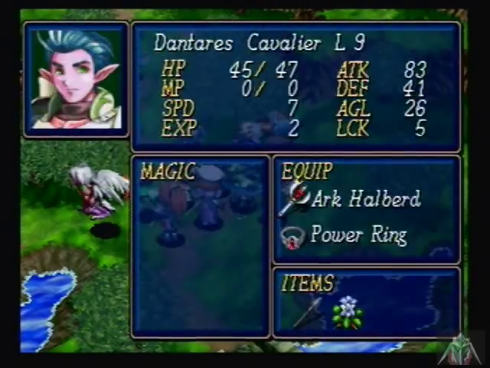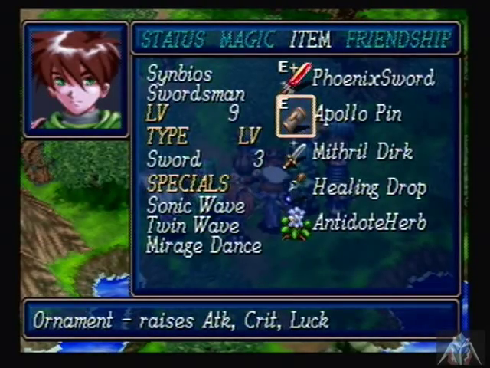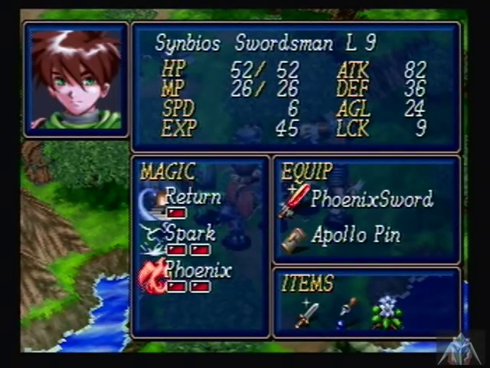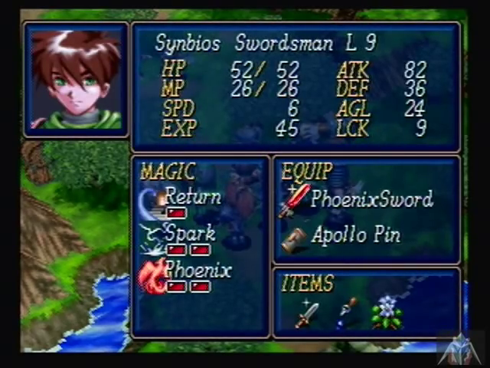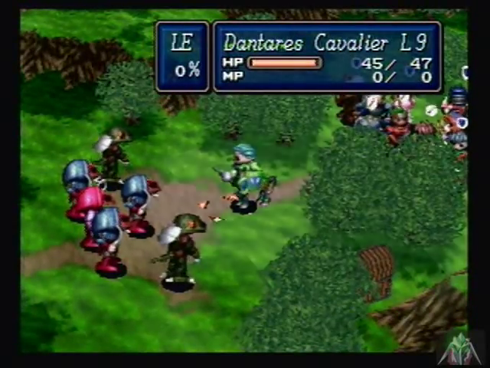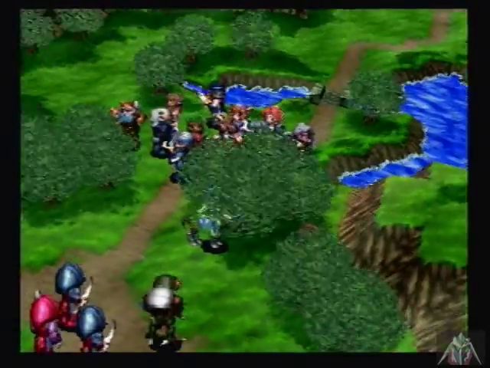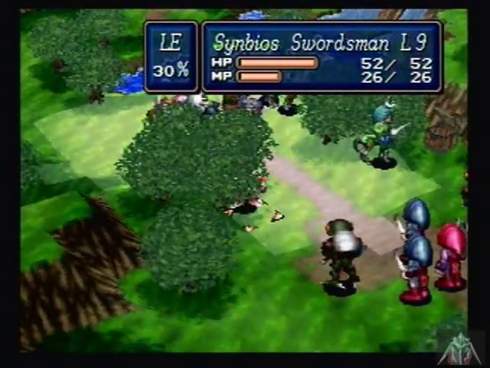the really rare item, I'll go ahead and show that off now, is the Apollo Pin. What it does is it raises attack, critical, and luck. It raises attack by 5, critical by some unknown amount, and luck by 2. Either 2 or 3. But I think it's 2, because it's just enough to where I think Symbios has 7 luck without it, and it raises it to 9. A luck of 9 is actually very useful, but the problem is it's so hard to get anyone to a luck of 9.